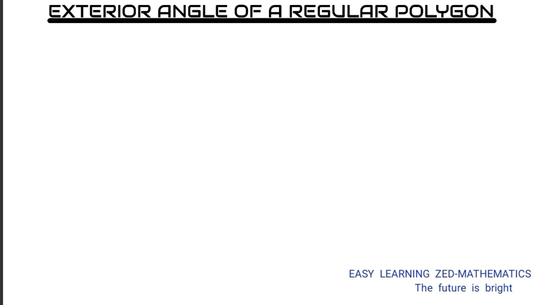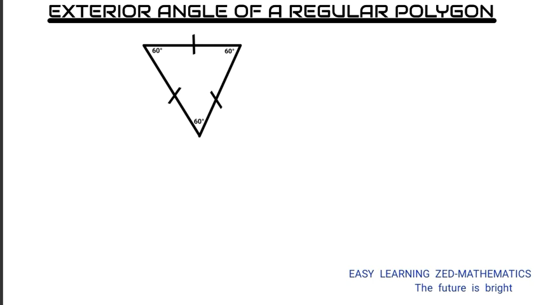Now let's get into finding the exterior angle of a regular polygon. Before I go into that, I want to look back at the interior angle of a regular polygon. I'm going to use the triangle, which is called an equilateral triangle, to recap what we said. When we looked at the interior angle of a regular polygon, we said every angle in a regular polygon is equal to the other angles. So all angles in a regular polygon are equal.